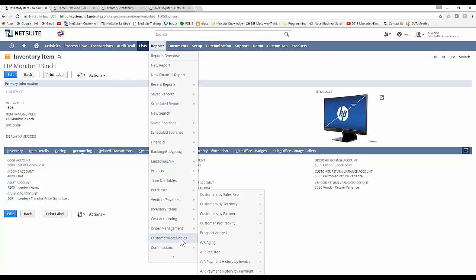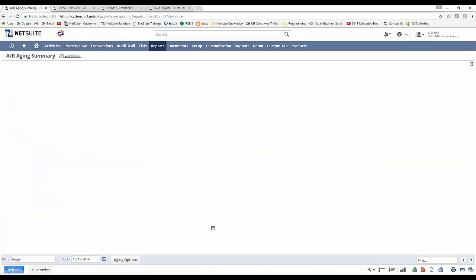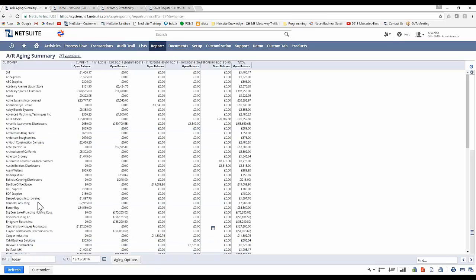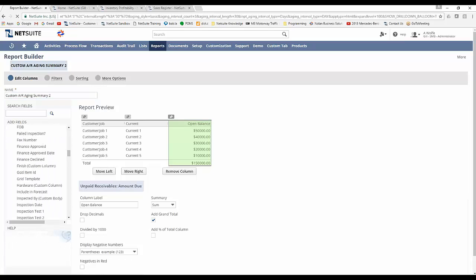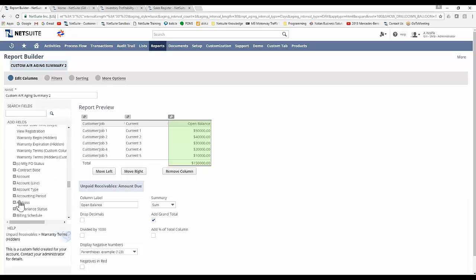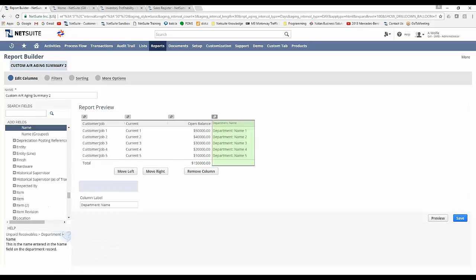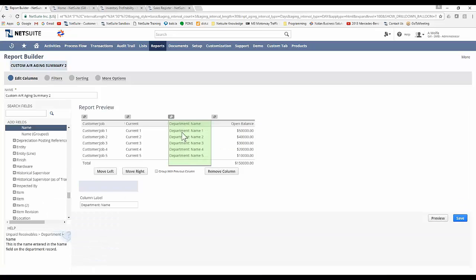For example, we would like to have the accounts receivable aging report including the departments. So here on our screen we have the accounts receivable standard aging report. We see there's no option here to expand the columns. So if we now click the Customize button here, we see various options we can use with this report. For example, if you would like to add one field, we find the department field on the list here. It's exactly this field here. We add this to the report and move it to the place where we would like to have it.